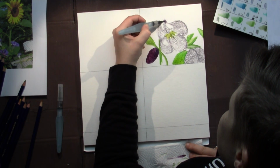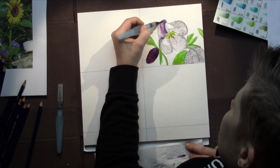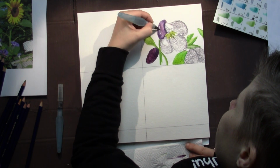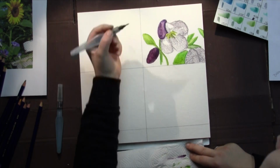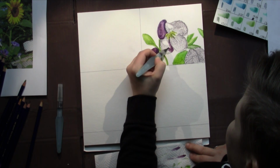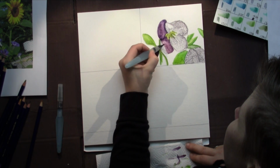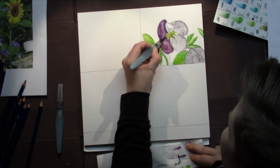Now this one here. You can see here that I did not color the whole flower solid, but I left white spots like these here. This is where I pull the pigment into. So I do have color intensity variation going on, which is almost like a natural shadow already. It's not a complete shadow, not yet, but it's getting there. And I can use that later on once I go in with the colored pencils to work with the differences of intensity of the Inktense to decide, okay, where do I put my shadows?